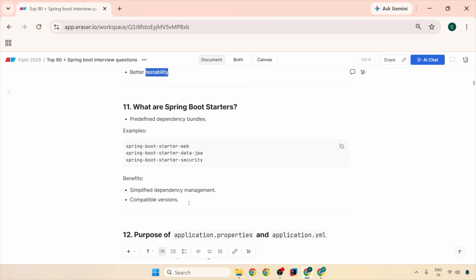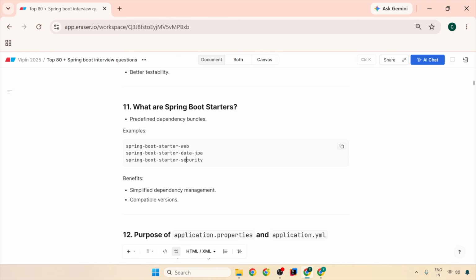What are starters in Spring Boot? Starters are nothing but bundles of dependencies. For example, if you add Spring Boot Starter Web, it automatically gets all the classes needed to make your application a web application. If you add Data JPA, its responsibility is to add all the classes, enums, constants, and everything basically needed to create the ORM framework interaction from your application to the database layer.